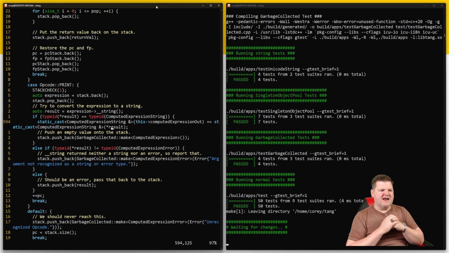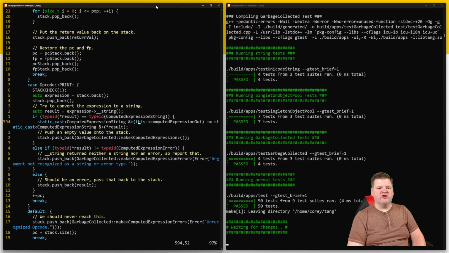Having said that, I now know that this should not be public. Our computed expression out should definitely not be public. We could return a computed expression too, which is very efficient, but it should not be public because we don't want anyone to ever be able to change the value of it, because for the sake of efficiency, we're not checking for the type. So we will make that non-public in just a moment.